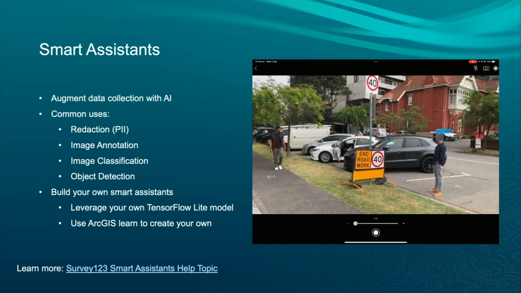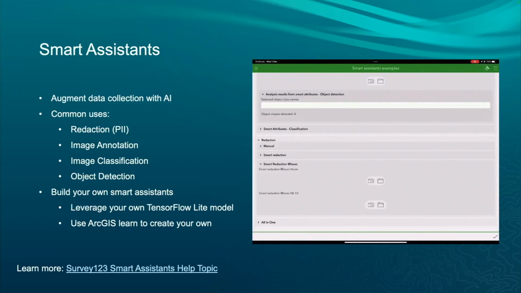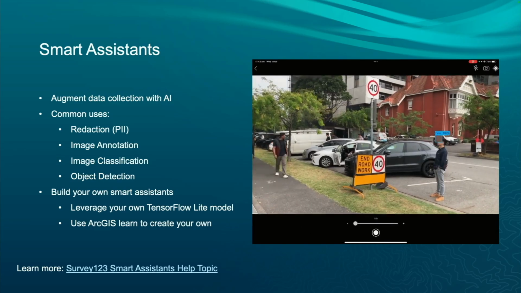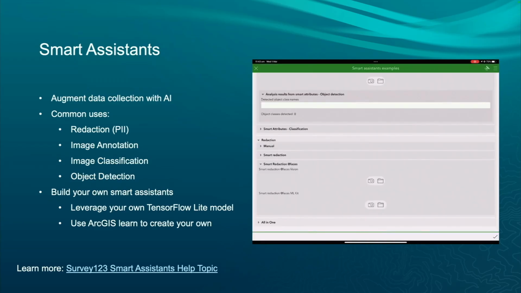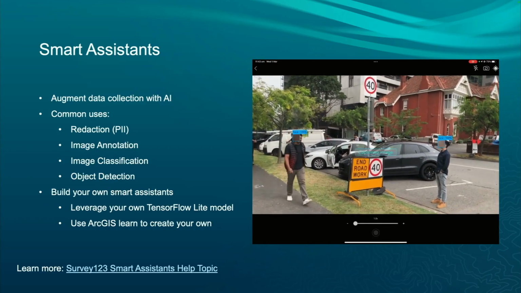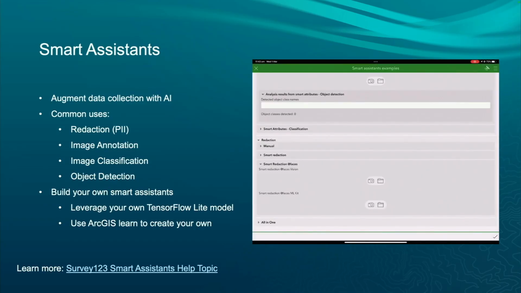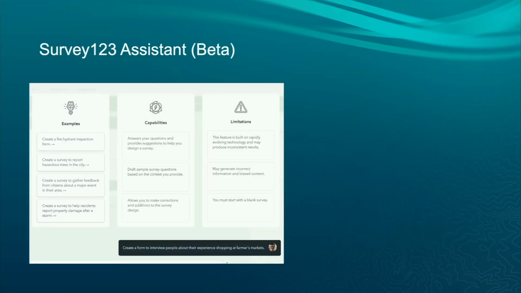In addition, object detection also means that we can do things like face recognition and face blurring so that we can redact automatically, so we don't get incidental people inside our photographs of the important things like our street signs. I should have mentioned that we also have a session on Thursday if you want to explore that more.